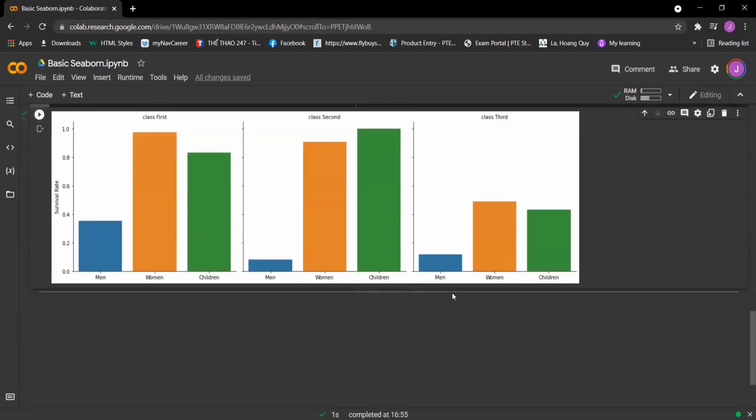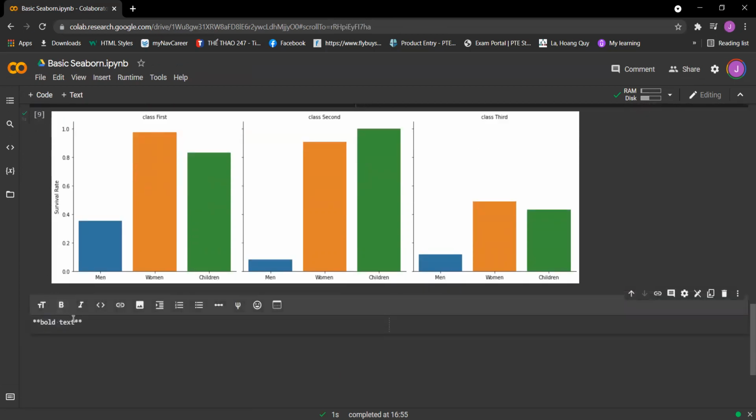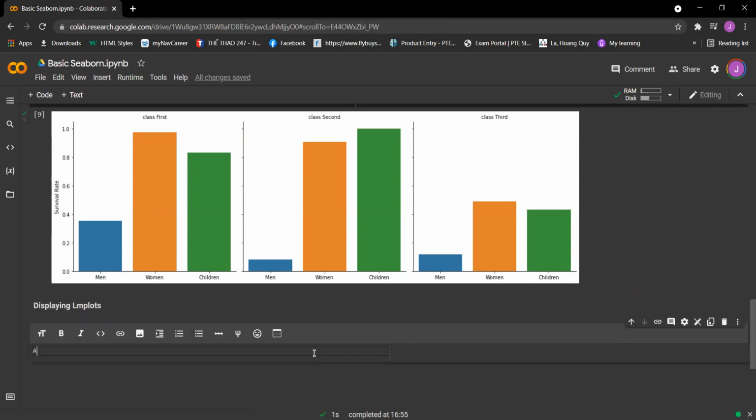So now let's start displaying the lm plot. Another plot that is popular in Seaborn is the lm plot.